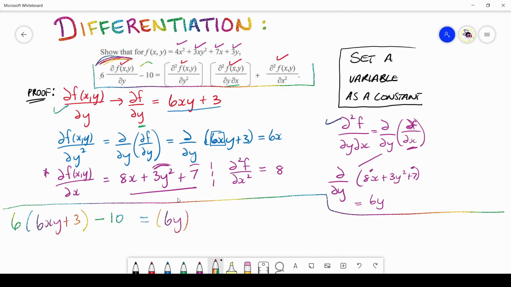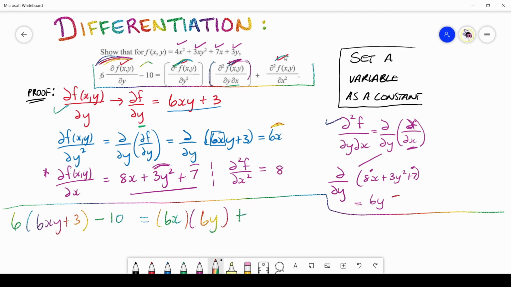So I'm going to put it in brackets. And then, that was that one there. Then next up we have, in brackets, notice they have the brackets here, so I'm going to put that in brackets as well. We have delta 2f delta y delta x. Where is that one? Oh, I did mix it up actually. Let me just erase this one for a moment. All right, so this one was actually delta 2f delta y squared, which is 6x over here. We just made a little boo-boo. And this one over here is the 6y. So, yeah. Glad I picked up on that error early.